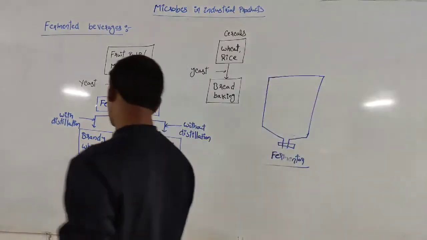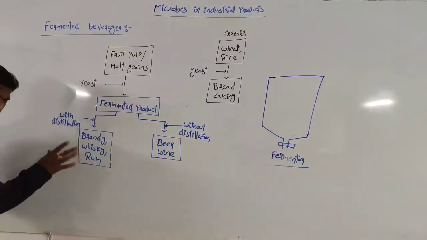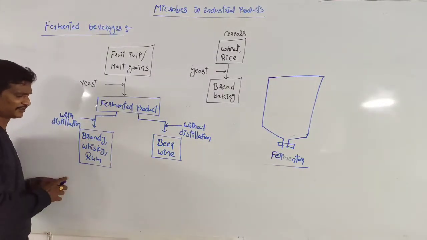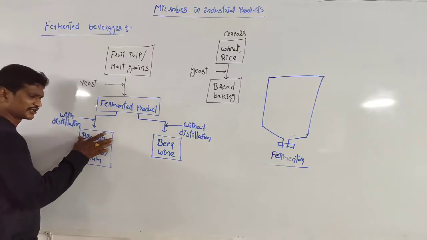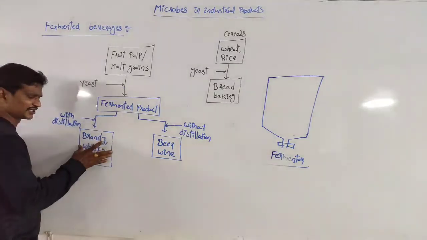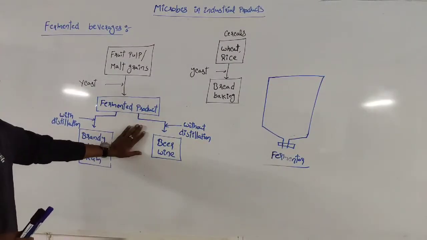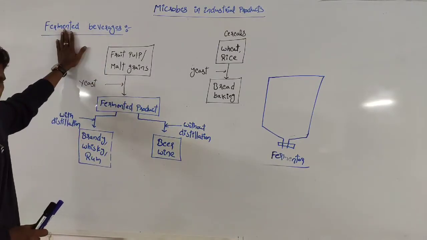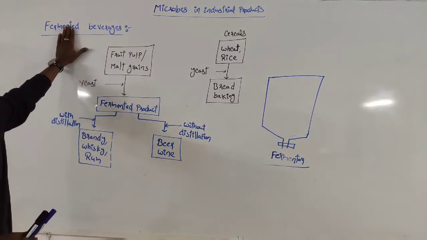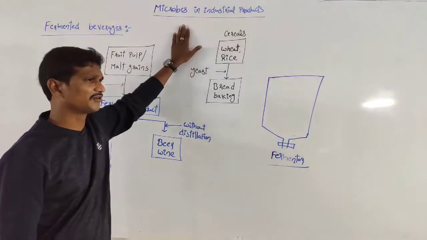Sir, what's the difference between brandy, whiskey and rum? The basic difference is that the percentage of alcohol is different. In a certain ratio you get the alcohol percentage, a certain ratio in gravity, and a certain ratio in viscosity. That is about the beverage products produced especially by yeast, within industries. And this is one of the industrial productions.